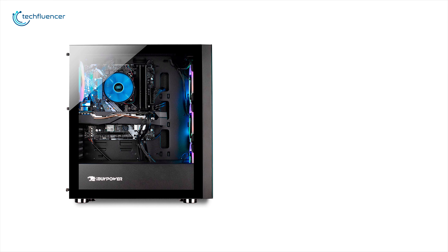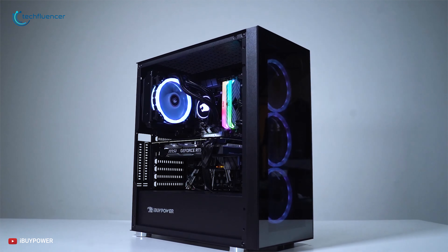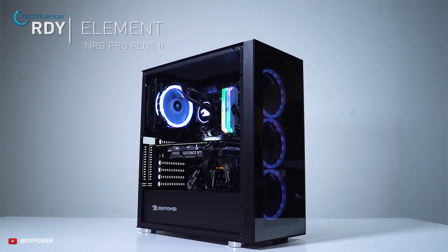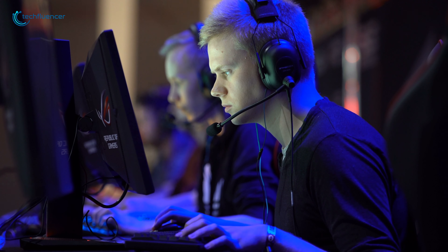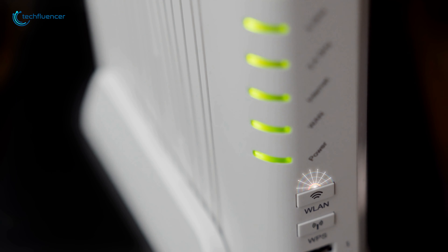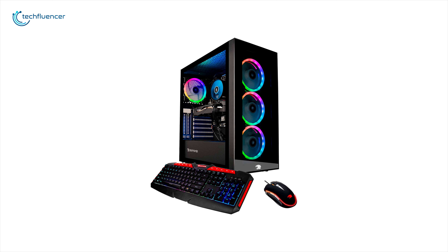The Element MR9280 comes with 16GB of DDR4 RAM, 1TB HDD and 240GB SSD that will help you quickly access all of your files whenever you need them. It comes with a tempered glass and RGB gaming case with system color RGB lighting. On Steam VR performance, the desktop is Oculus Rift and HTC Vive ready. This PC can be connected to the internet via onboard wireless network and it comes with the iBuyPower RGB gaming keyboard and mouse.